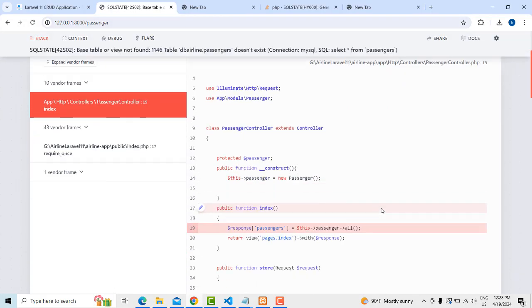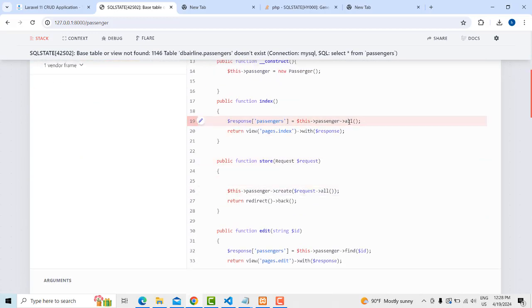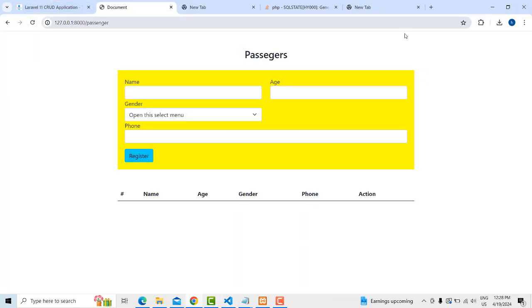What's the problem? Okay, the problem is I haven't migrated. Run the migrate command. We haven't migrated the table. Now the table has been migrated successfully. Now back here, it's working.